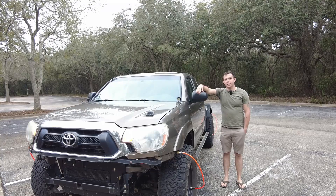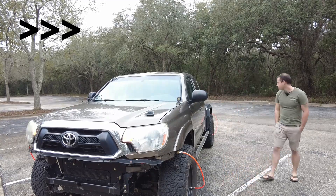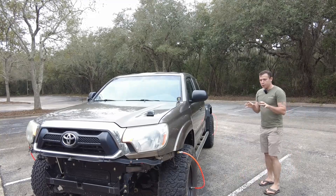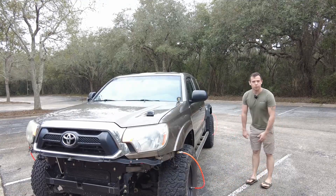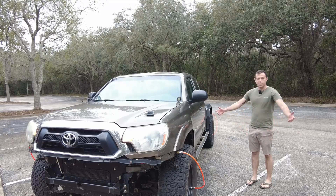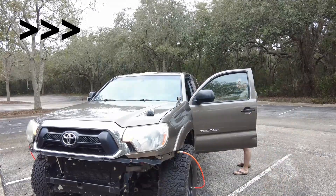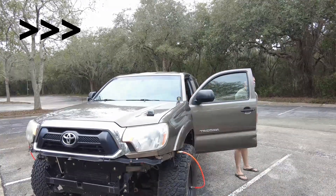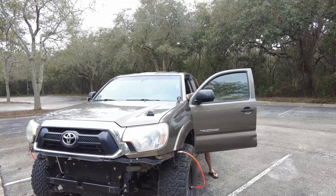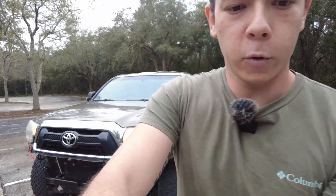Man, this really sucks — normally I sit in the interior in the air conditioning and play on my phone, but I don't want to touch it so you know I'm not messing with the experiment. The other thing you'd normally do when airing up tires is squat down beside a tire — it's just uncomfortable to squat for a long time. With this you just go do something else, go talk to your friends. And that's time — I think that was pretty awesome.